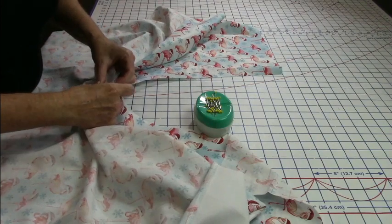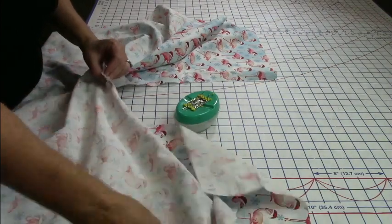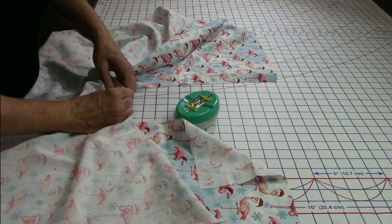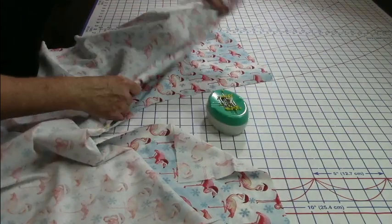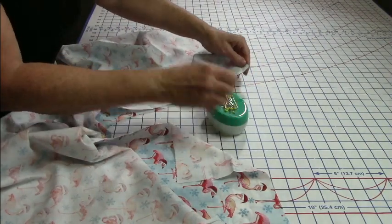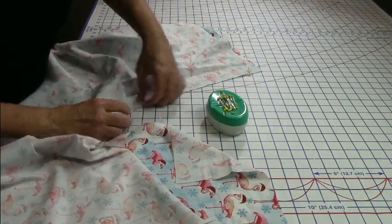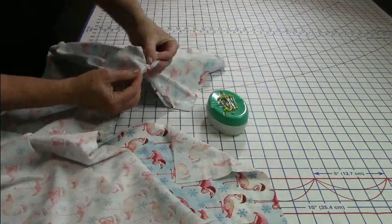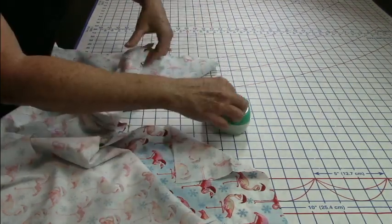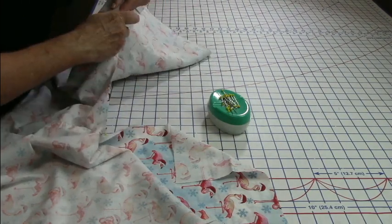I'm gonna pin this, let's see, I'm gonna put my crotch seams there, and then match up the center back seam here. There's notches in there somewhere. Yep, my 2 double notches. Double notches mean the back. Not in all cases, but most of the time. Make sure these match up.